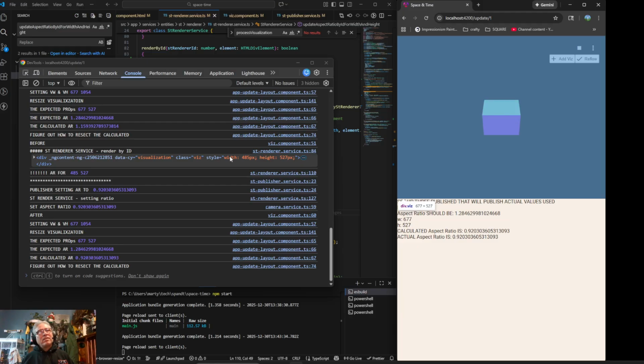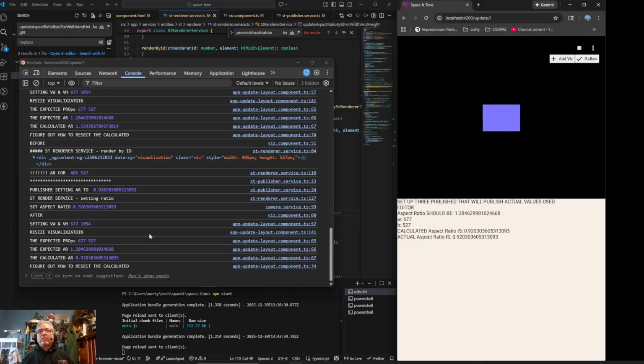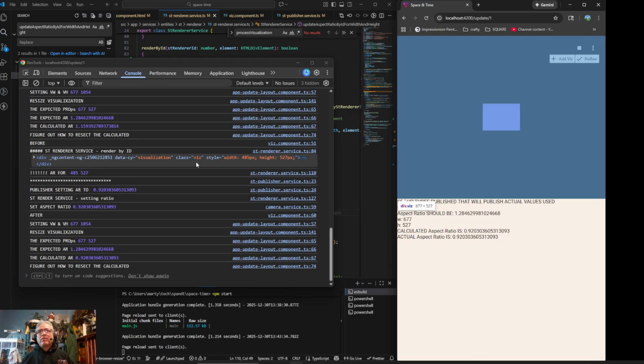Well, I think this is wider. I think that's wrong though. That's actually not right. The width of that is not... It is not shorter than it is wide. Yeah, 527.